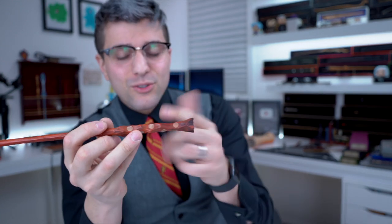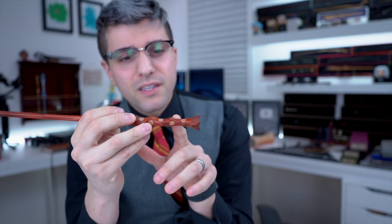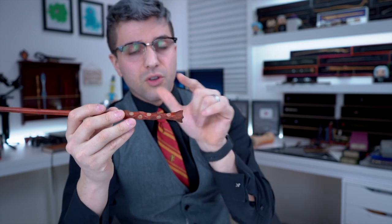And then here we drilled some holes. These are actually, I believe, maple dowels. It's a long maple dowel, cut down, stuck in there, drilled a hole, glued them in, sanded it down, and got this nice almost domino effect to it. Pretty happy with it. The thing came out pretty good. And then I did this four-pronged end, and I think it came out pretty cool.